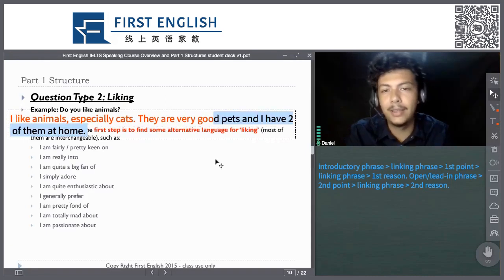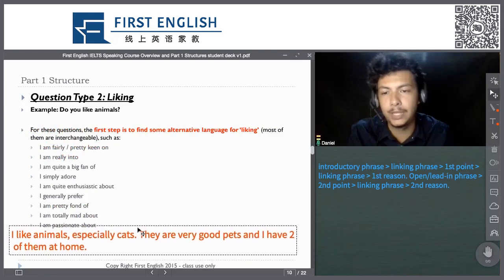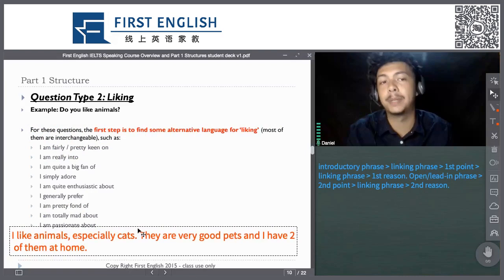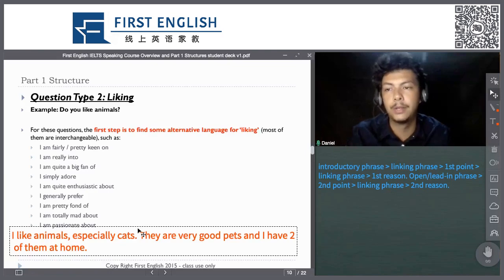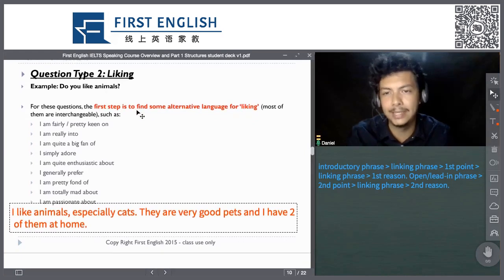So again, I understand that that is a grammatically correct response and it looks appropriate in terms of answering the question. But remember, with each and every one of these question types that are being employed or being asked by the examiner, they're essentially questioning or checking your ability to describe, to talk about, to expand upon, to expound on the particular styles or types of questions that you get asked. So a question like this wouldn't exactly be sufficient if you're aiming for a 7, or even an 8 band. It's too short, too direct, lacks complexity, so on and so forth. So in any case, let's break down the structure now of question type 2, these liking style questions.